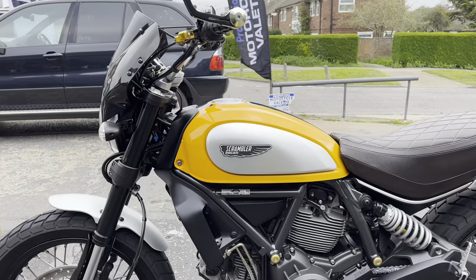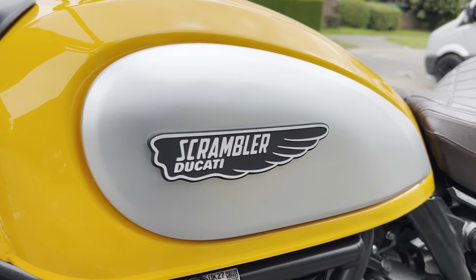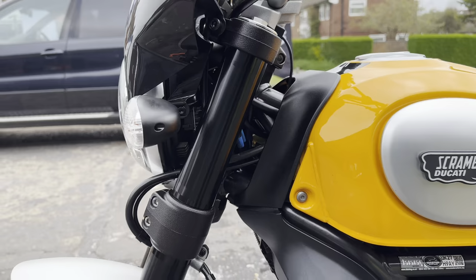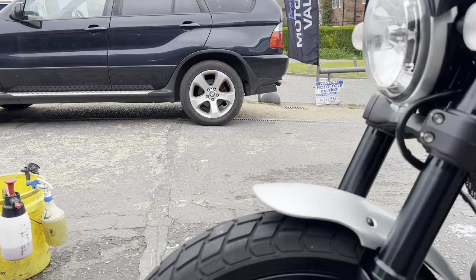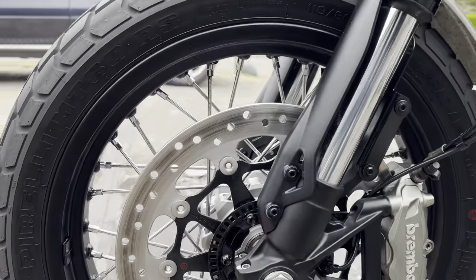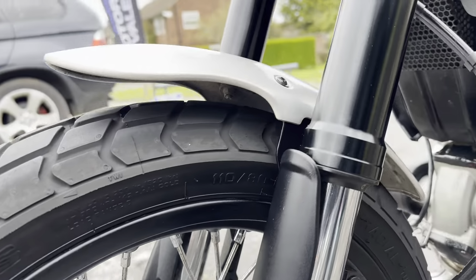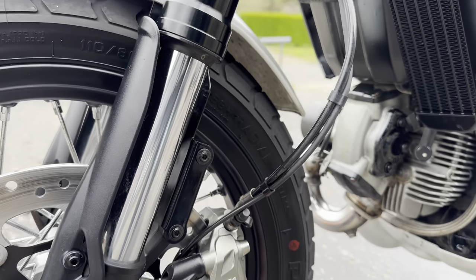There you go, 2 hours and 10 minutes on the dot. This Ducati Scrambler has been fully trotted and looking freaking sweet. What a transformation on this beast. This had one of our legendary full Monty valets with the XCP corrosion protection.